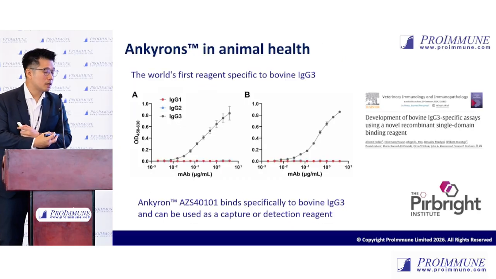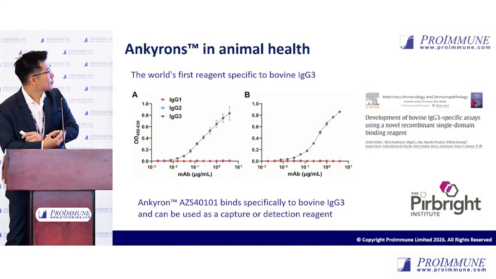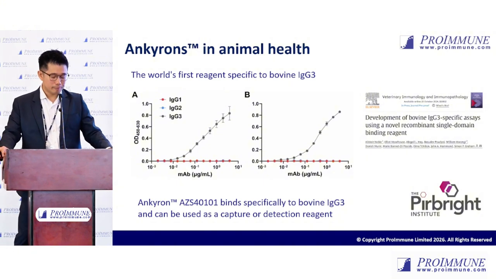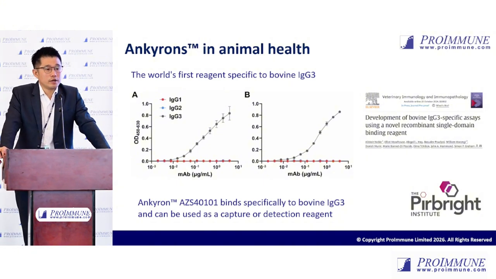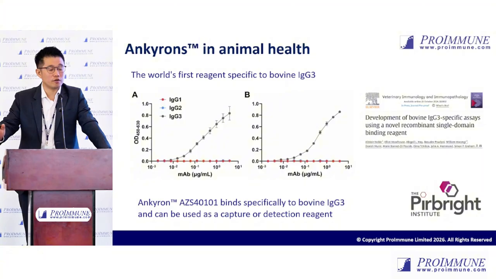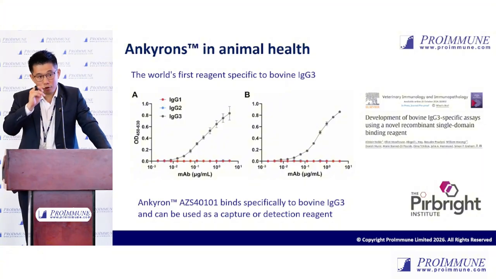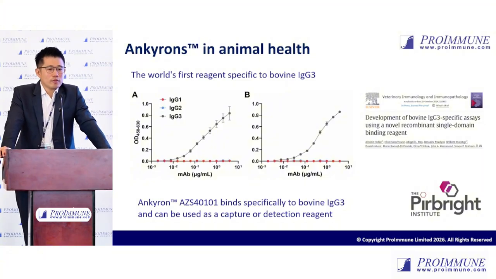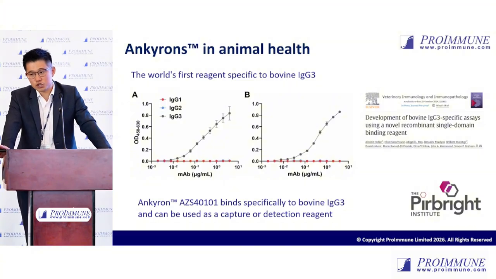So this is another study that we performed with the Pirbright Institute again. This is an area where there aren't any existing antibodies against IgG3, even though there are antibodies against pan-IgG of the bovine, for this is in cow. They wanted to better understand the role of IgG3, so they gave us the challenge of whether we could identify clones that are specific only to IgG3 but not to IgG1 and IgG2.